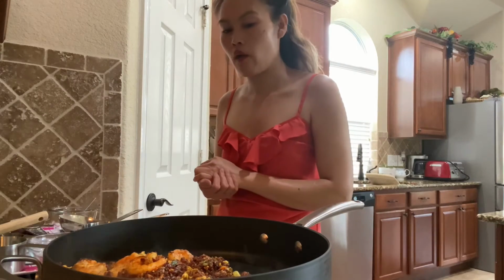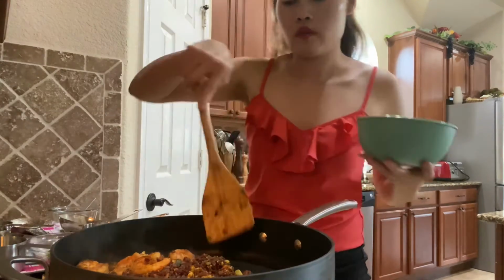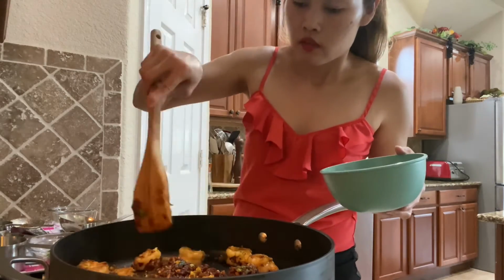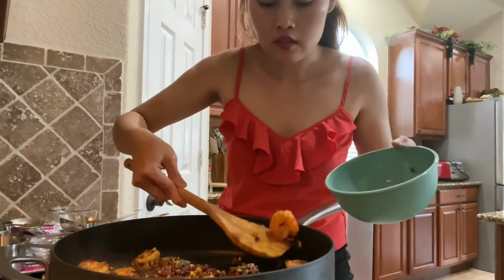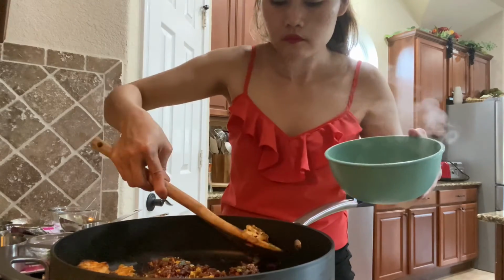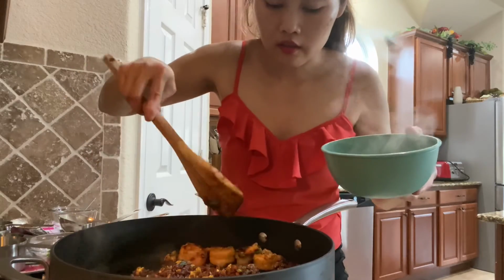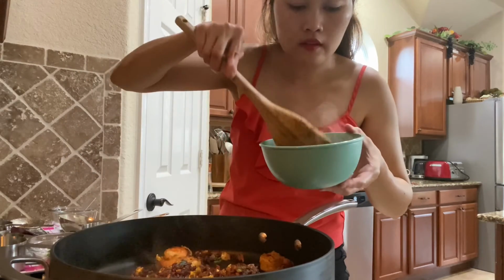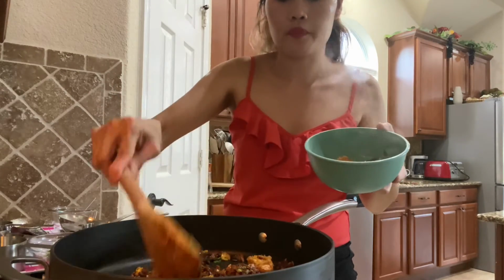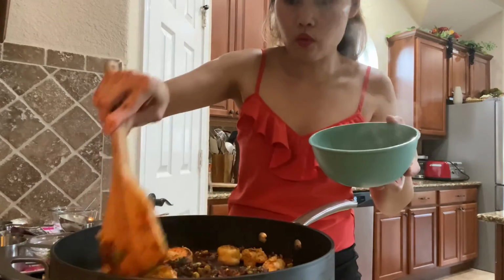Let me show you how I put it in my bowl. If you want to make it look nice, you put the shrimp first, guys. You put the shrimp at the bottom, if you want to show the shrimp when you serve it on the plate, like I'm doing right now. See? I'm adding the shrimp into the bottom of my bowl.